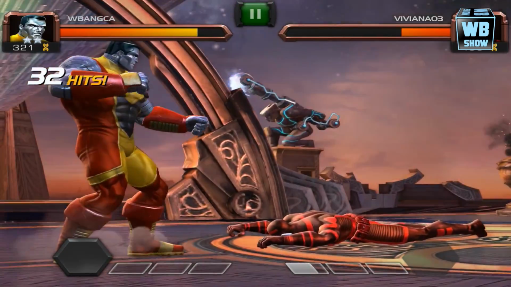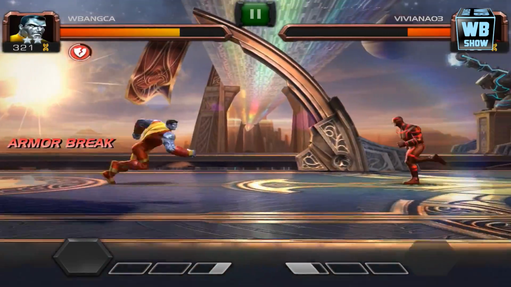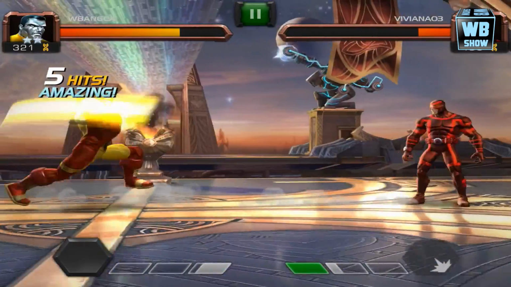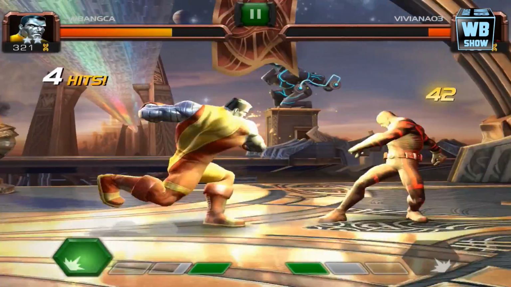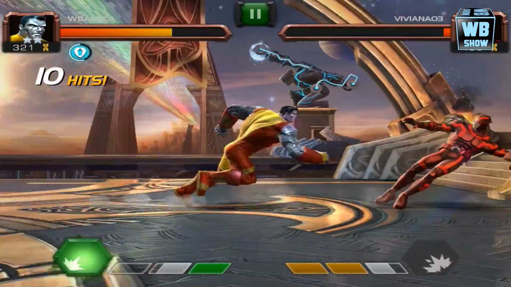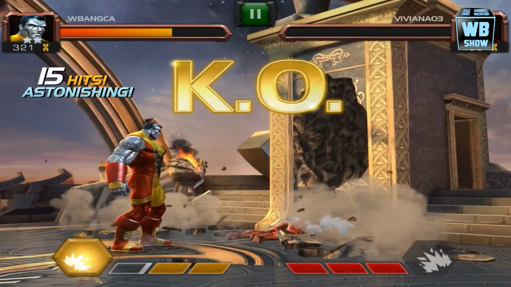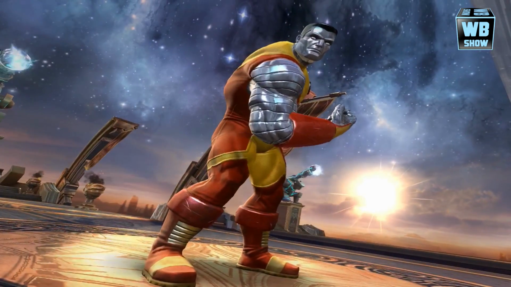All right, so there we go. Boy, we got hit there. That one I wasn't ready. Now our armor is broken. You want to stay away from his hits when your armor is broken. That's the worst thing. You lose a lot more health. Now he's almost dead. I was gonna use my special, but I guess I took him out before I could use it.